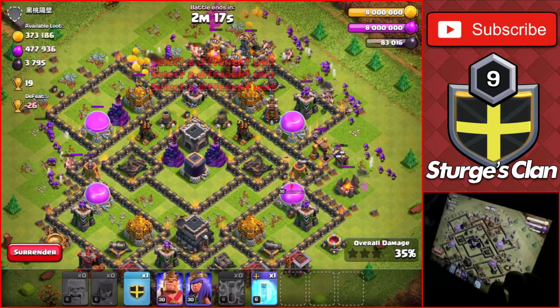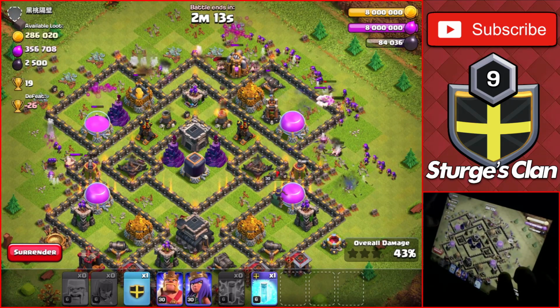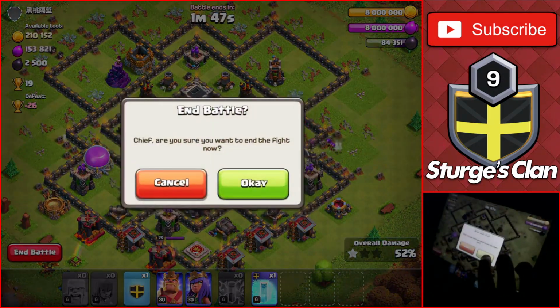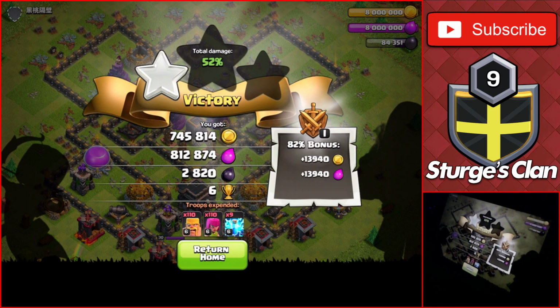The drills are on the outside as well, and the storages are close to the outside of their compartments, so we can get those out of the way as well, speeding up the attack here, ending off the raid, and gaining almost 800,000 of each, which is honestly very good for the attack strategy. You're not going to get that much Dark Elixir as you did with the other ones.